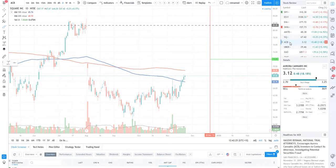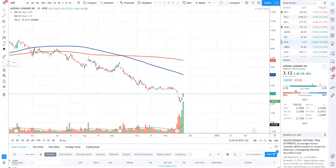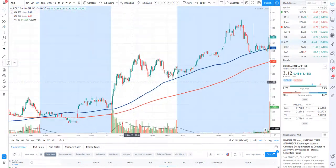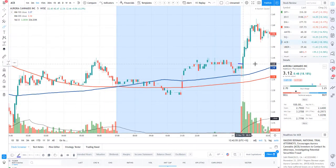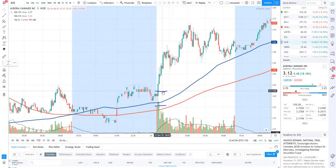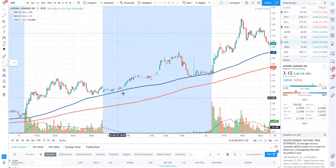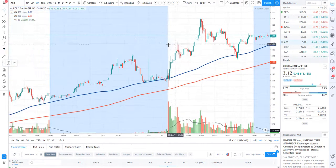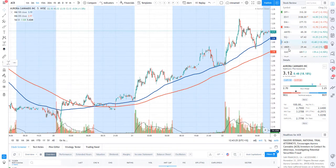Let's talk about one of the weed stocks — ACB. There was a beautiful, glorious bounce just three days ago with huge volume, and a lot of Real Life traders did get to play this in the trading room. If you take a look at the five-minute chart, there is only one way to have played this particular trade. Two days ago you can see a bearish five-minute high wave candle — entry at the top, stop below, and there's your trade. And then it happened the next day again: another bearish high wave candle, entry, stop, and there was just another beautiful three-to-four-hour trade there for the taking. Congrats to all the real life traders who caught that.